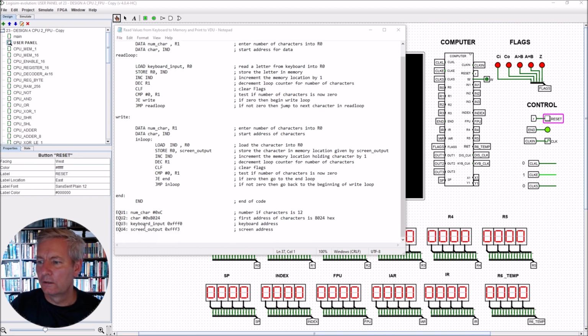So you can see here we're going to have EQU2 and it says character, it's 8024 in hex. So this is going to be the first address where we're going to store the hex value for the character. So we type in the keyboard and the very first character comes in and it goes into that address 8024. So these are the two bits of information we need before we can jump to the subroutine.